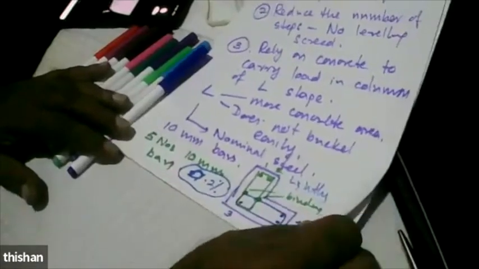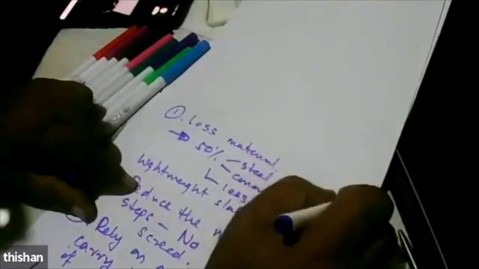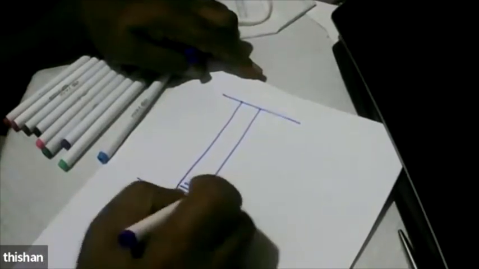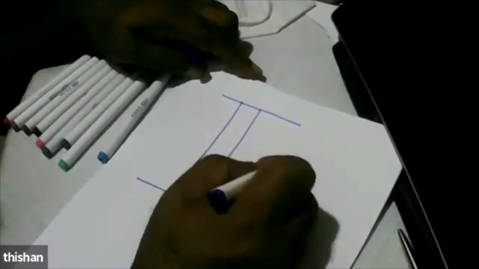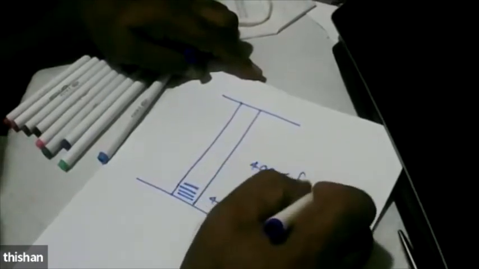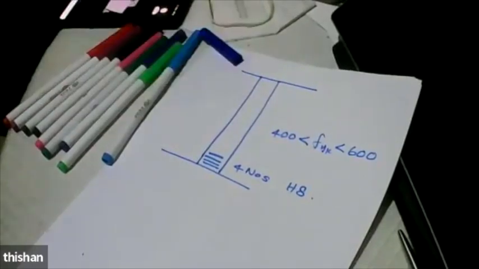And so when you are doing the column reinforcement, this is the flow, your L-shaped column. We provide four H8, because Eurocode says steel yk should be 600. So if you are doing it strictly for Eurocode, you have to use H8. But if you are doing the columns for British Standard, then you can even use mild steel 6 millimeter bars. But the cost penalty is not very big, so you can use this.